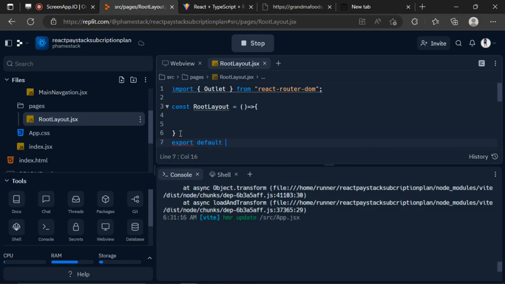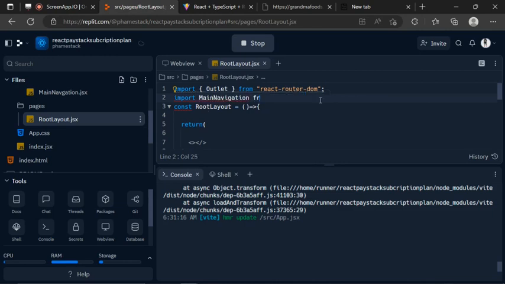Import Layout, then a fragment. Right. So the next thing now for me to do is to import the navigation, MainNavigation from our component.